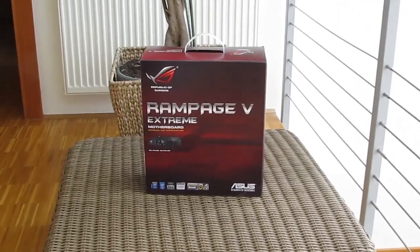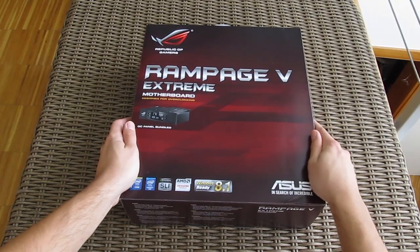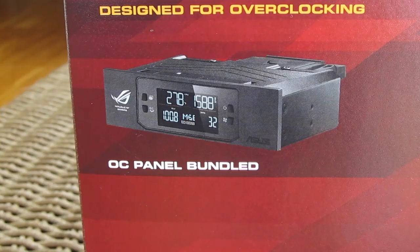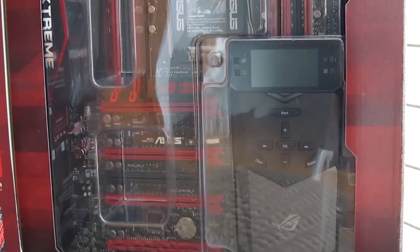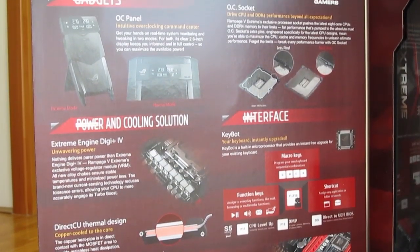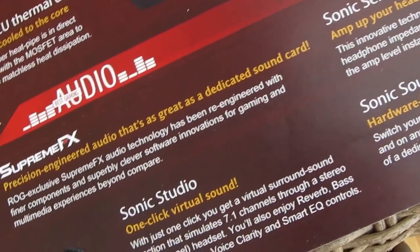Looking at the box, you can notice that classic red ROG style of packaging with some brand and new technology logos on the front, the name of the board, and the mention of the bundled OC panel that we're going to talk about more later on, as well as a picture of it. Of course, as usual with more high-end models, we also have the front box panel cover, which reveals a look at the motherboard, and on the left side of it some features overview in regards to audio, power design, interfaces, socket and overclocking gadgets.